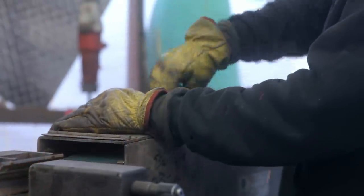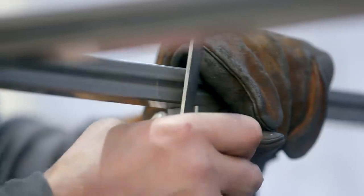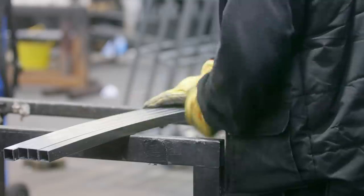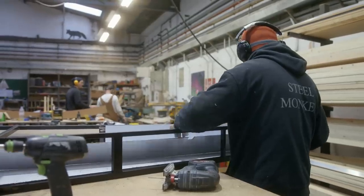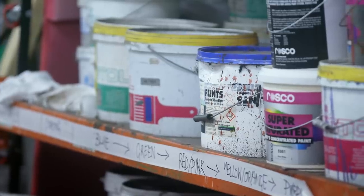Traditional scenery was very much wood-based, but in recent years, especially on larger scale jobs, steel gets used a lot more. With walls being five meters tall, timber can get flexible, so we prefer steel structure — it gives a lot more strength. This being more industrial and urban, the large walls on the sides are a steel finish, and we'll paint on top of that to give it texture and lift it with the lights behind it.